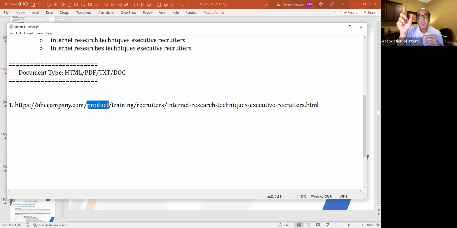So supposing it was to do with technology and you clicked on technology, on the URL you would see the word technology as a mention of a folder, which is now telling the search to look for it at a certain location. So supposing I substitute product with technology, and assuming that this is a news agency, it would have a word like technology written here. And within technology, let's suppose executive recruiter.